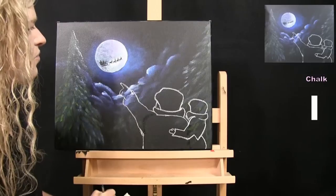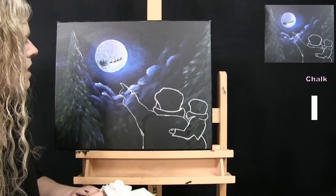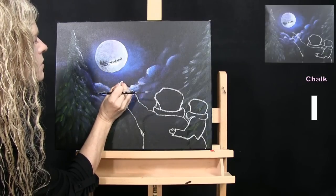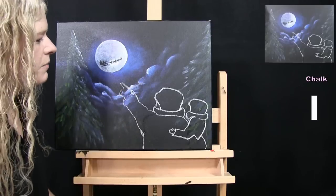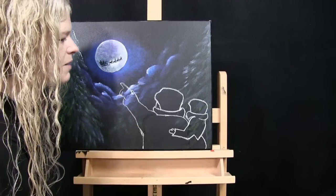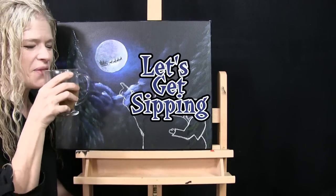You can make any little fiddling adjustments that you want. Make sure your finger is pointed up in the right direction. I might actually turn mine just a little bit so it's pointing right up at my Santa. And then we're going to be using this medium brush for the next step, so you can just take a break and get ready for the next step.